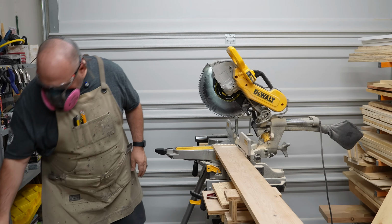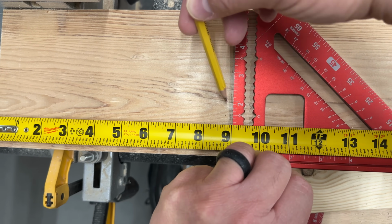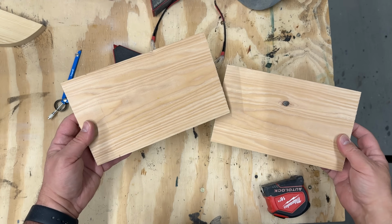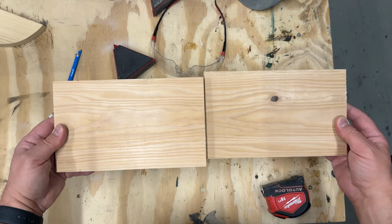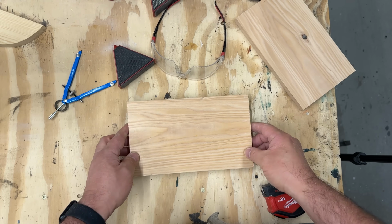For this project, you're going to need about 26 inches of a 2x6. You're going to need 2 boards that are 9 inches, and then 2 more boards that are 4 inches. So out of your 2 9-inch boards, pick which one you like the best. This one has a knot in it, so this is going to be my front board.